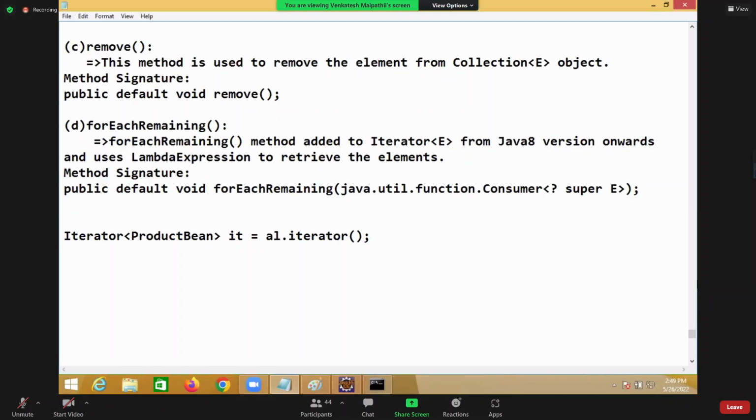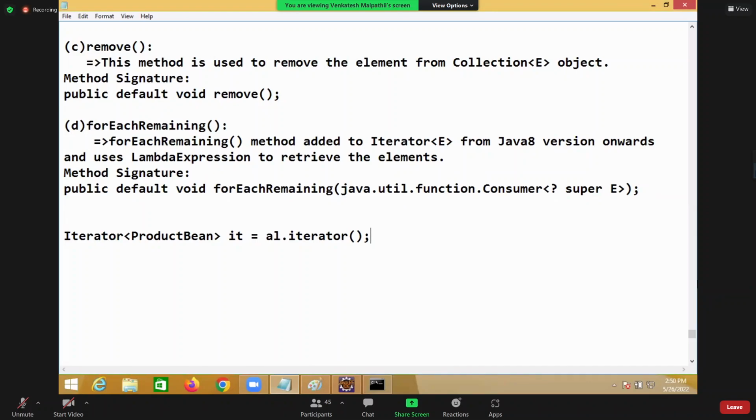Interface is on the left-hand side. Now, as you know already, an interface cannot have its object directly. So an interface will have its own implementation class. So iterator also has one implementation class. Sir, where is that iterator implementation class?